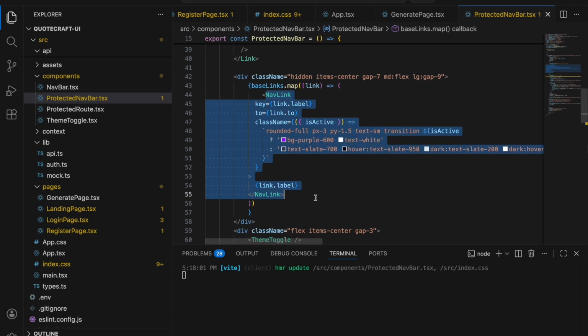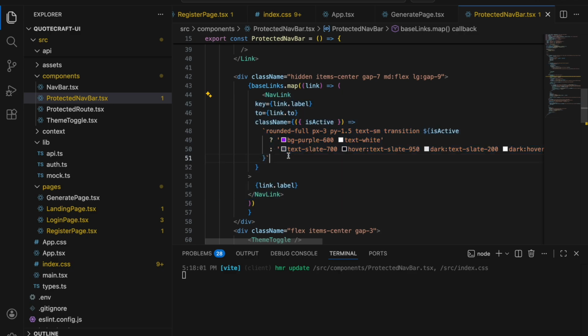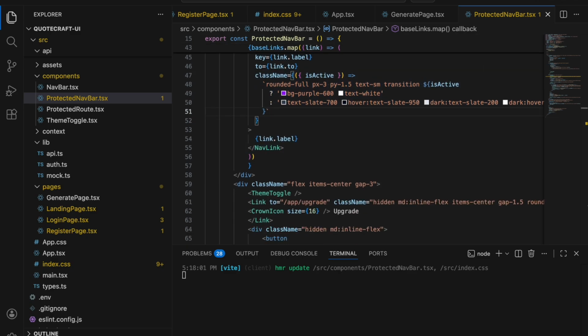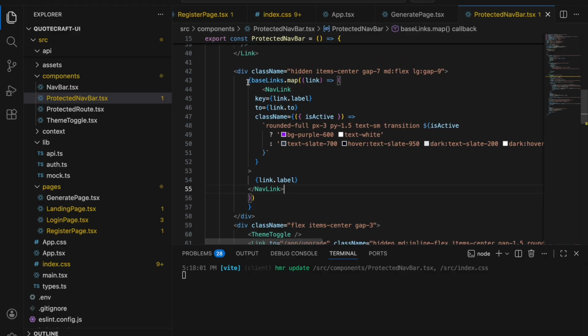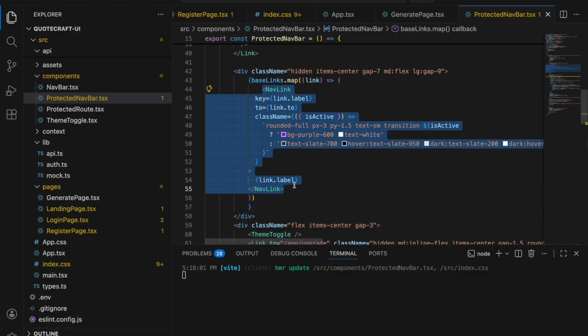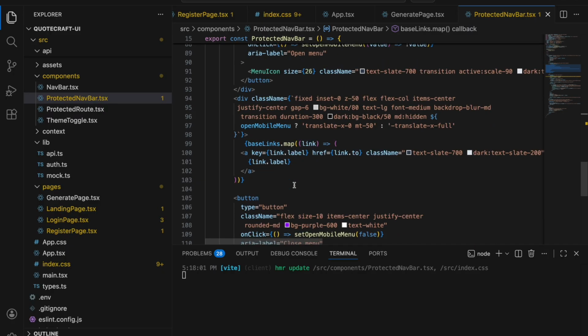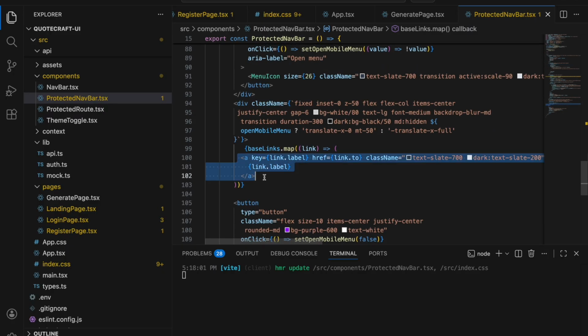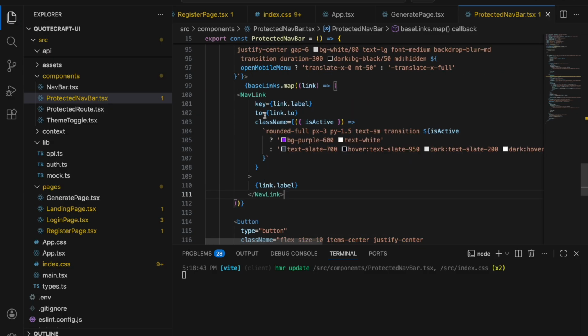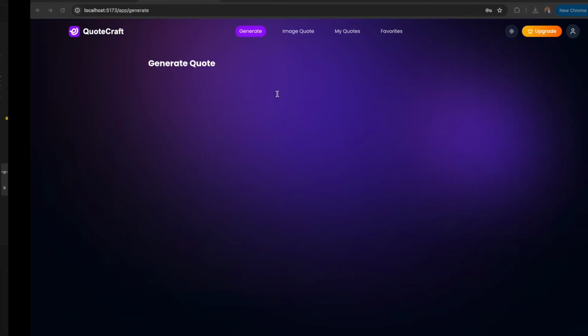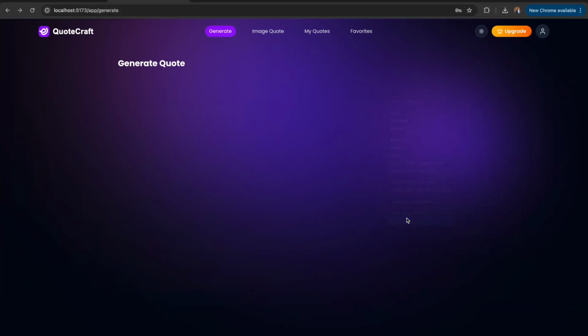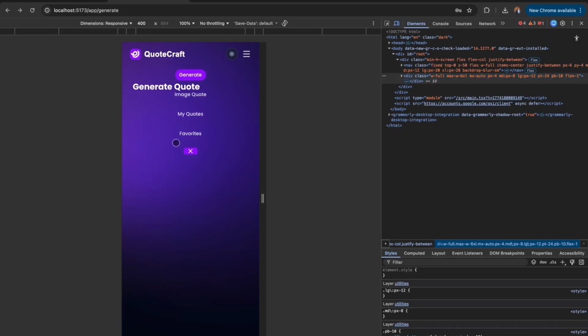This is one small change that I've added in this protected nav bar. Also, this would apply similarly in the mobile. Let's replace with the nav link here also. Okay, we check the mobile view. This is the mobile view.